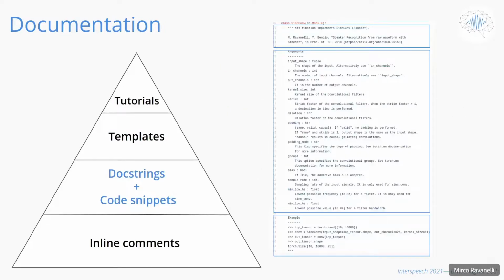Also, in terms of docstring, we are pretty consistent. For every function and class, we have a standard docstring where we describe the functionality, the arguments, and also, quite systematically, we provide an example that people can run. We try to stay aligned as much as possible to the great documentation provided by PyTorch. In particular, this example is really important for users to figure out what is going on. And needless to say, we also have inline comments when needed.